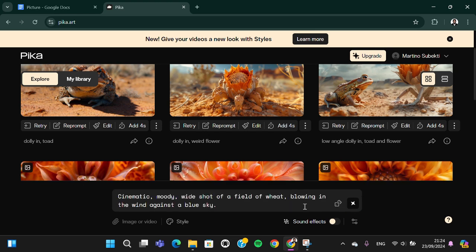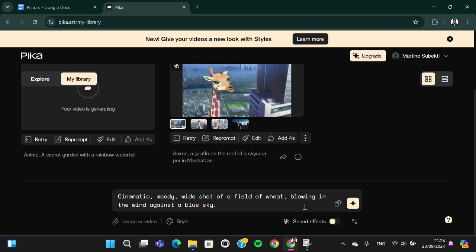Okay, just wait for a moment guys. The AI is generating 2D animation for me. Okay, actually you can activate these sound effects right here guys if you want to get sound effects for your video, but I forgot to activate the sound effect. I'm sorry, but you can activate the sound effect if you want to automatically generate sound with your video.